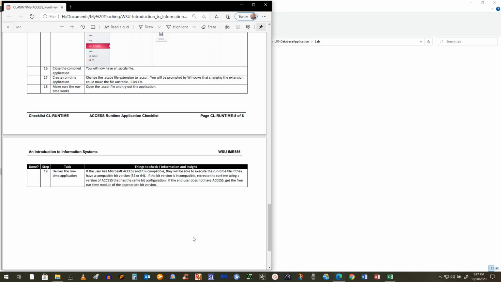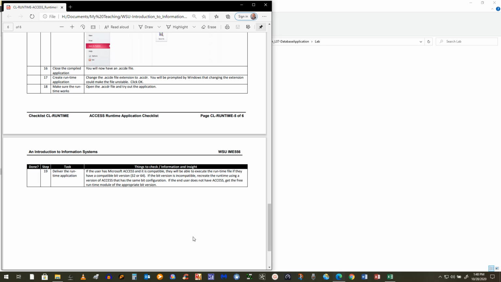If you do, it will overwrite your version of Microsoft Access and you will be hosed. You will have to basically go out and not only delete Access, but delete your entire Microsoft Office suite and reinstall it. Okay, I've had two students do that in the past. It is a lot of work. All right. I almost accidentally did it myself once when I was first exploring Access in the runtime version. I was just about ready to install it, and I thought, no, I better check to see if this would hurt Access. And I went out and found a guy who had documented that, so he saved my butt.